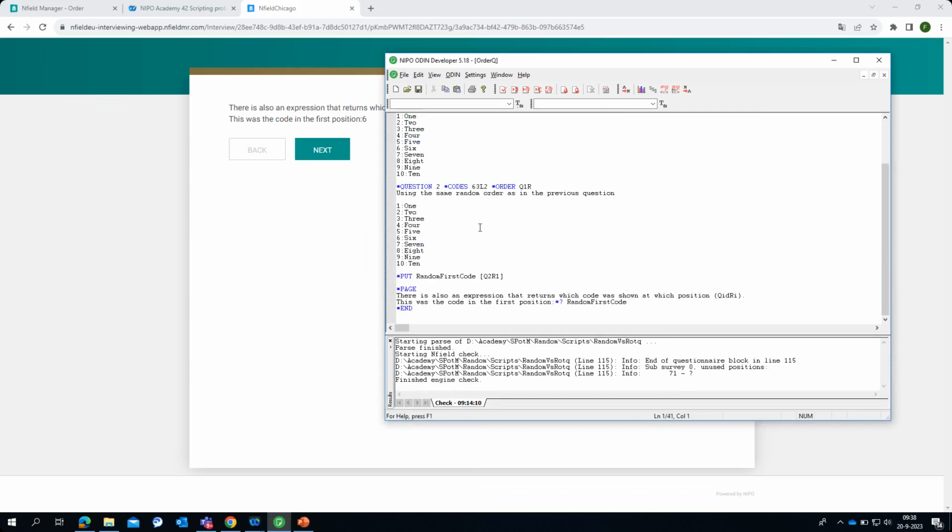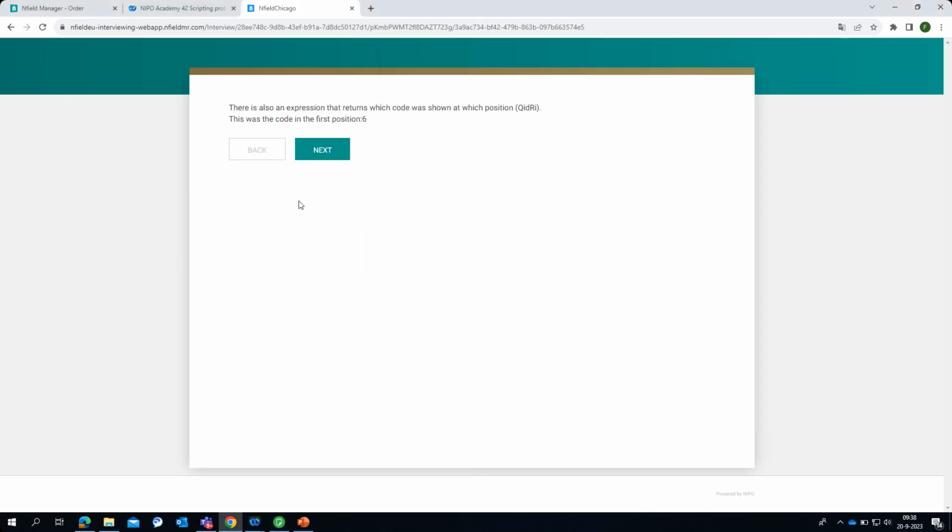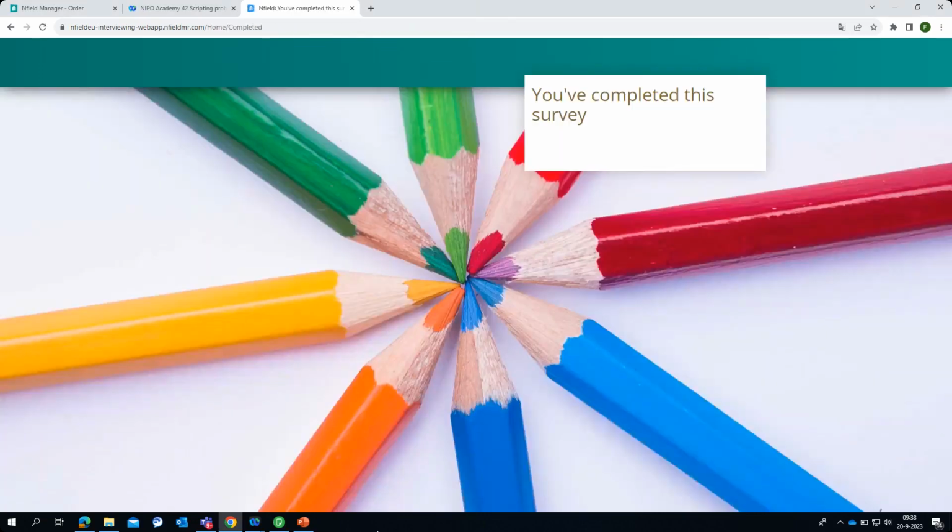To be complete, you can also use the order command, not only for randomized questions, but also to display questions in the order they were mentioned. And you can use this expression to actually find out what was mentioned first or second. I will not go into details of that because this is about randomization. So those are the randomized options we have on questions.